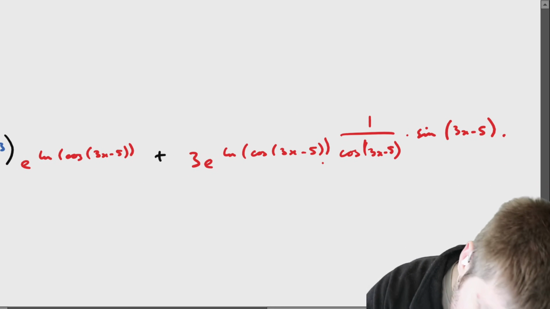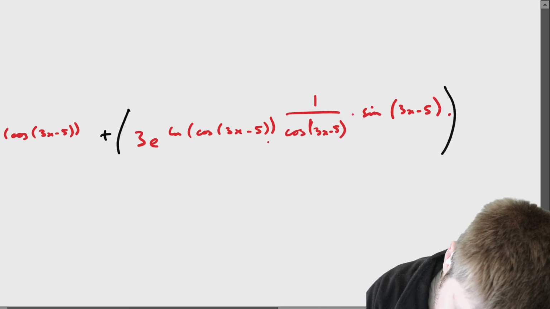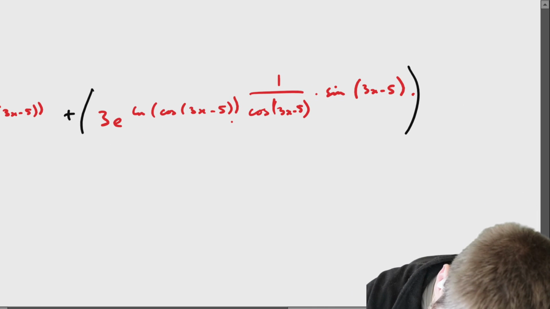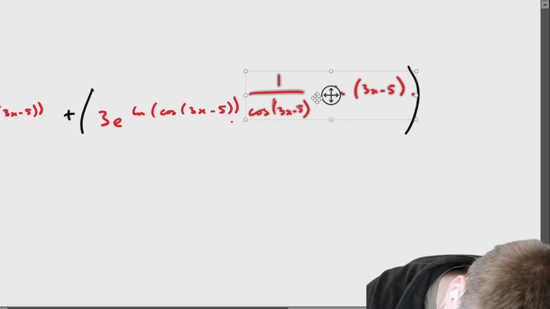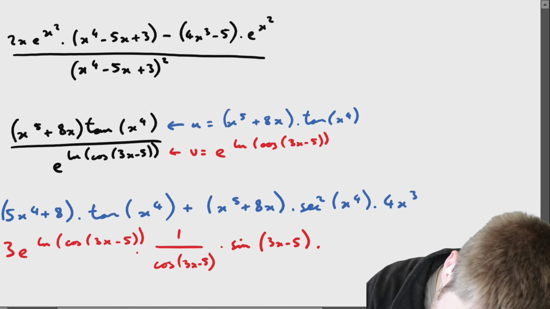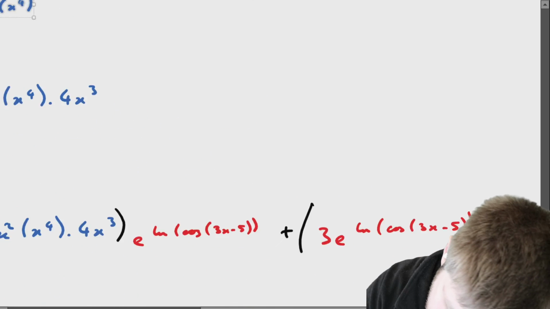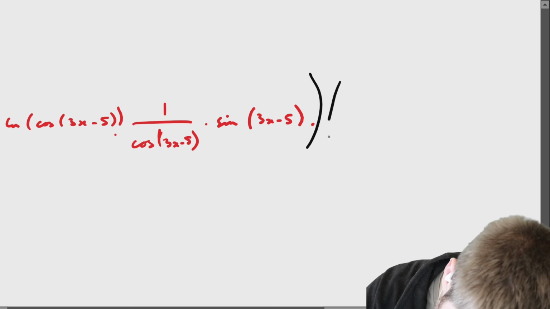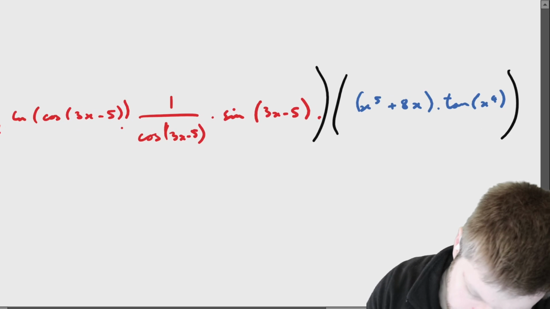I then need to multiply that by u. So let's have a look. What was u again? In fact, I'm going to bring this down because it doesn't look quite right. There we go. So my u was all the way up here. It's quite long and messy, but that's fine. So I'll copy that down and I'll put this here as well. I'll paste that in, like so. The advantage of copy and paste.